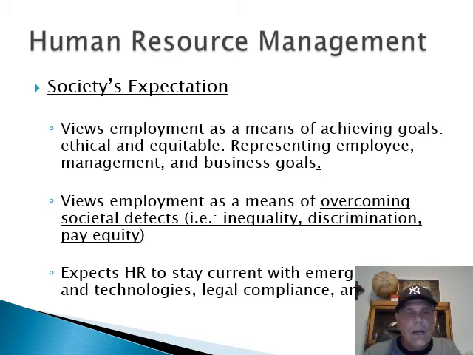Okay, so there I say in the slide, overcoming societal defects, inequality, discrimination, pay equity, staying current with legal requirements is something that should be expected of us. When New York State launches a workplace violence policy for all public employees, or when, again staying with New York State, in 2018 it launches a very aggressive sexual harassment mandate for every employer in the state of New York, no exceptions, no minimum number of employees in the company. You must do this on an annual basis. You must have a policy. You must have training. So how does human resources lead the way on something like that?